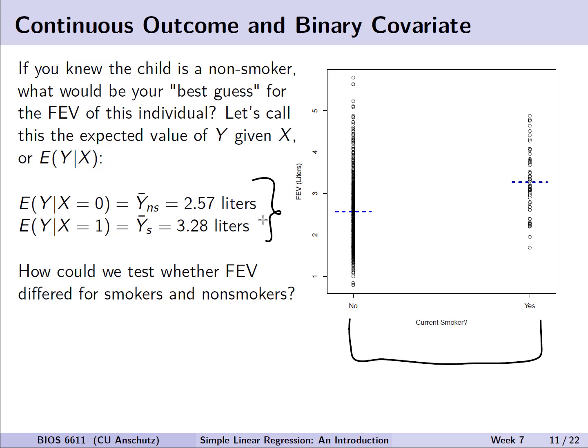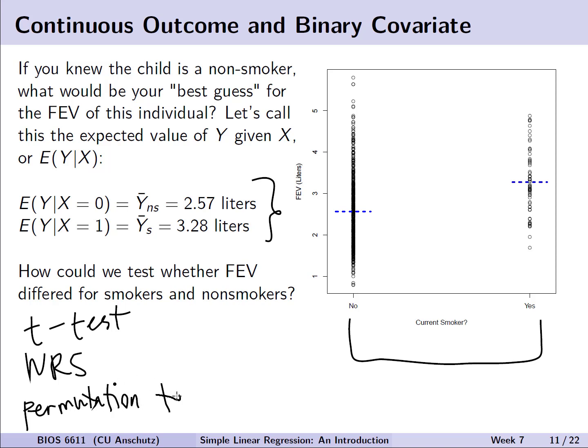Okay, so some things we could use that we've covered in the semester so far, or have expected as a prerequisite for the class, could be a two-sample t-test if we were willing to assume that normality is met, or the central limit theorem's kicked in. Based on some recent material as well, though, we could do the Wilcoxon rank sum test, the WRS, or we could even do maybe some sort of permutation test if we didn't want to assume anything about the distribution. So we have a couple options there for what we could do to actually test this relationship.